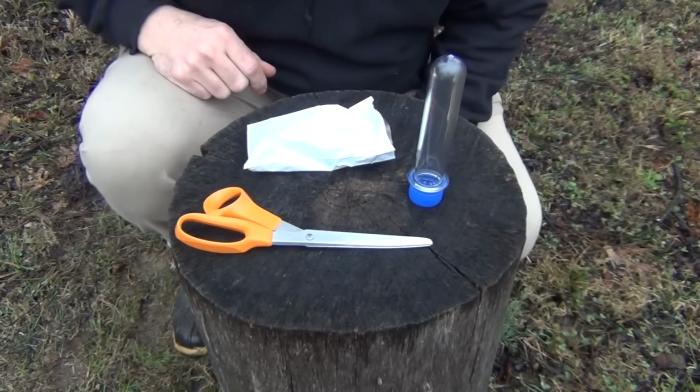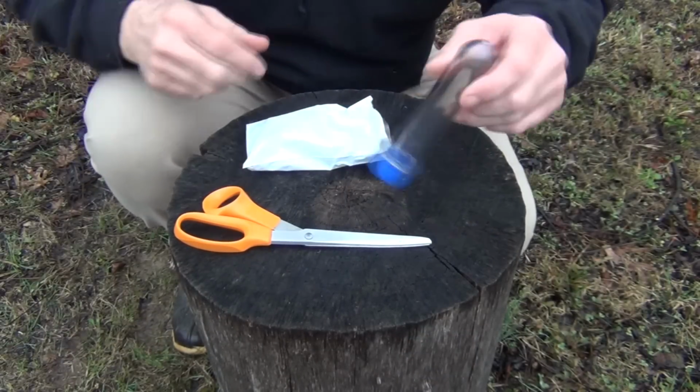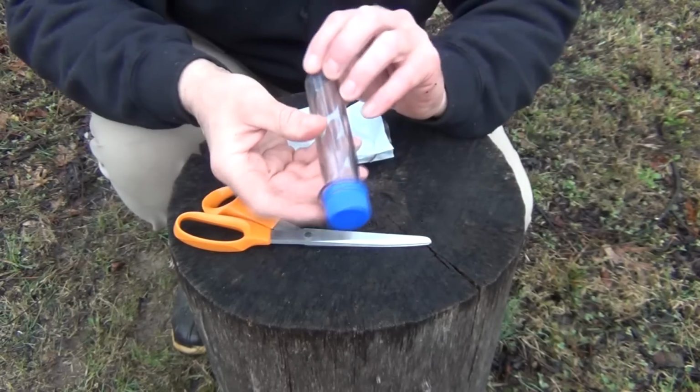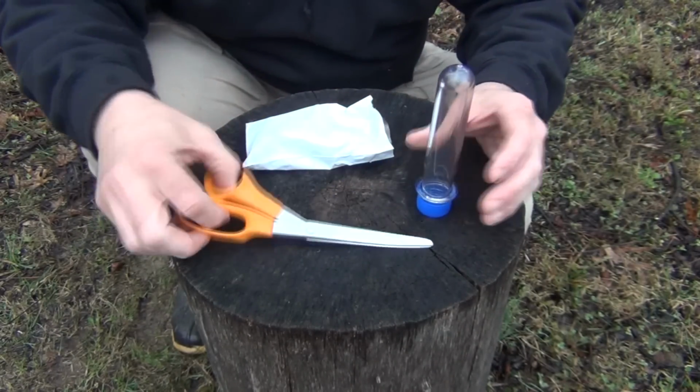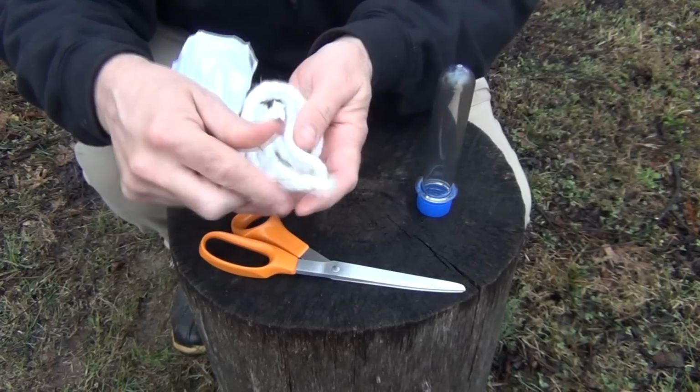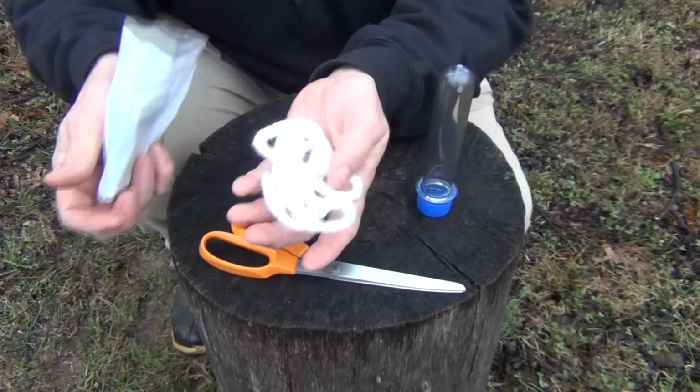To make this fire starter, you're going to need just a few simple items. First of all, some sort of a plastic tube. This is an unexpanded 2-liter bottle. You can pick these up. You need a pair of scissors, and then you're going to need some 1/2-inch fiberglass round wick.